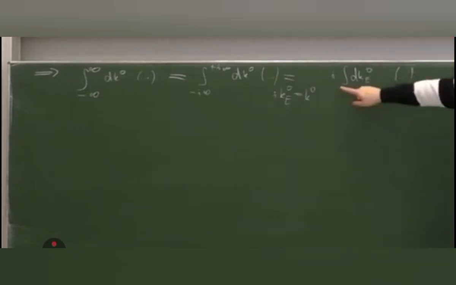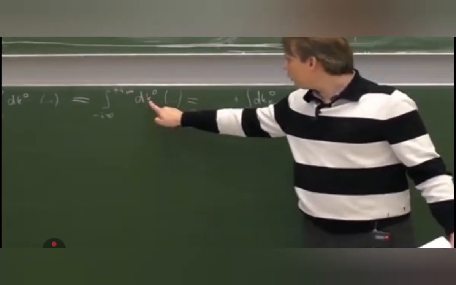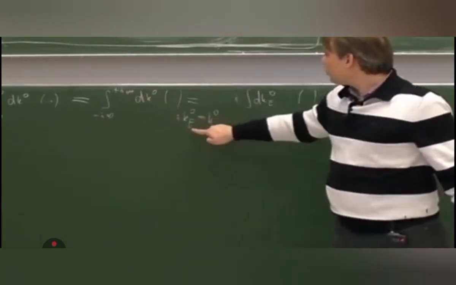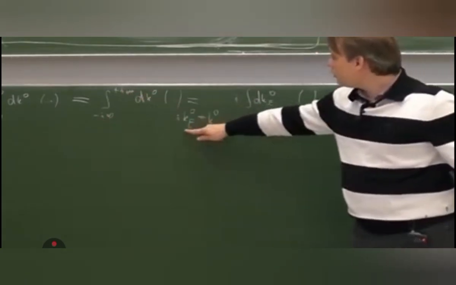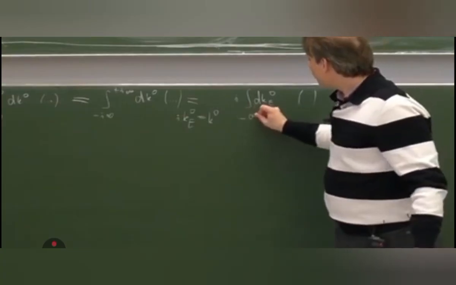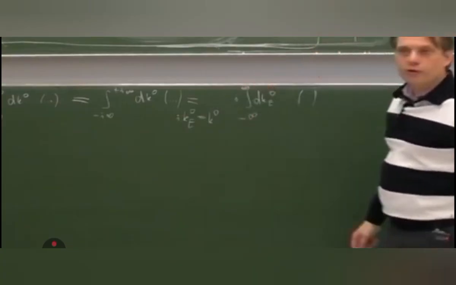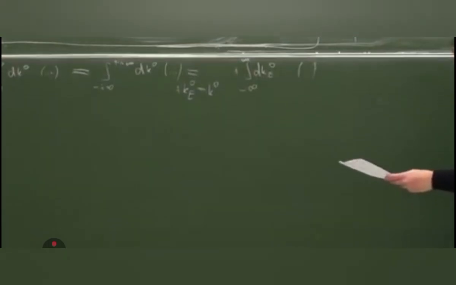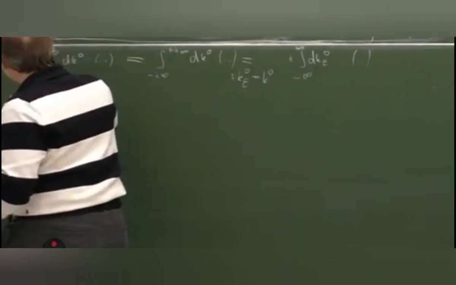And what are the integration limits? So if k0 goes from minus i infinity to i infinity, and i times kE0 is equal to k0, then kE0 just goes from minus infinity to plus infinity. So this new variable kE, the Euclidean energy basically, is now a real integration variable, and we got a factor of i from the substitution. And the whole thing, which we have now proven to be possible, is called Wick rotation.